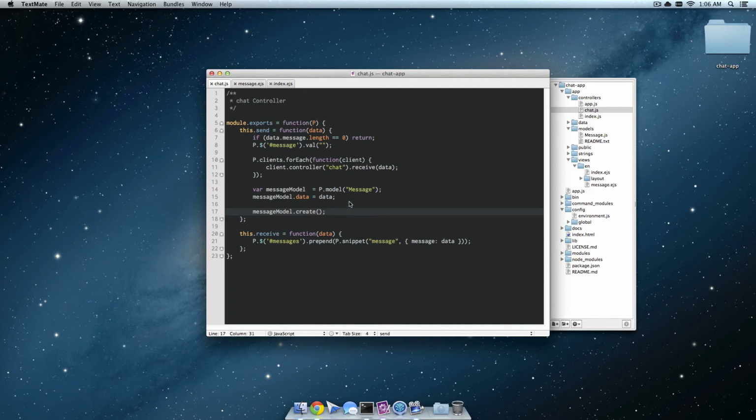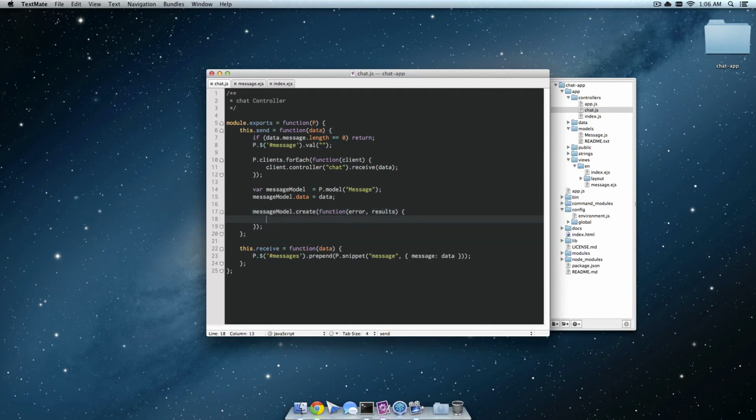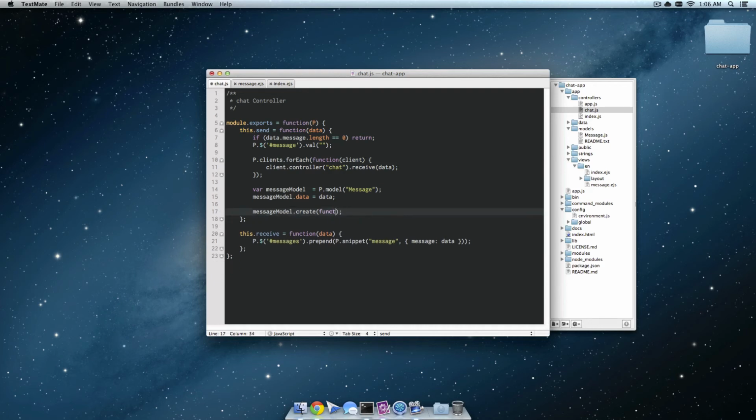And that's really all we need to do. We can also accept a callback, which if we wanted to do something after we're done creating it, then we can, but we really don't need to. It can just kind of happen in the background.